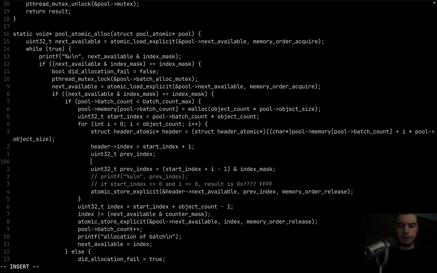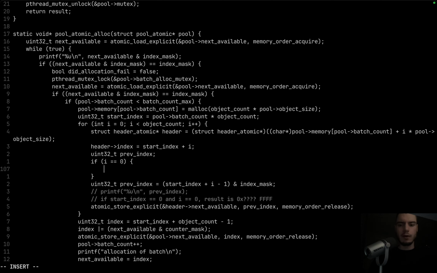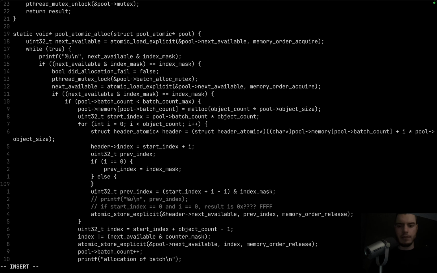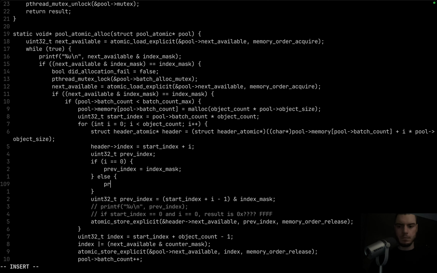we create a variable for previous index. If I is equal to 0, we always set this value to index mask. Otherwise, we set it to this.